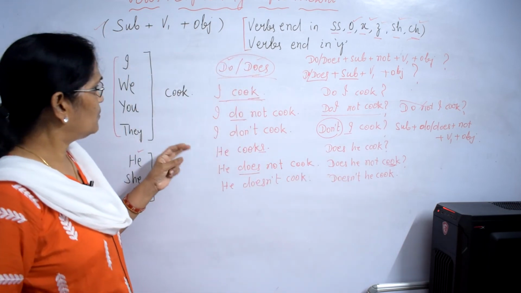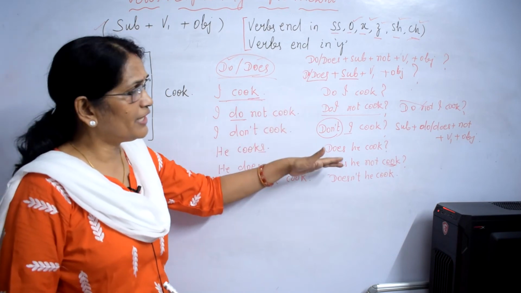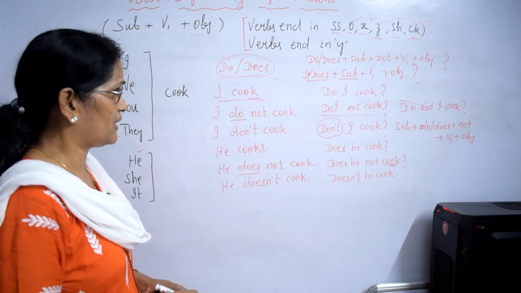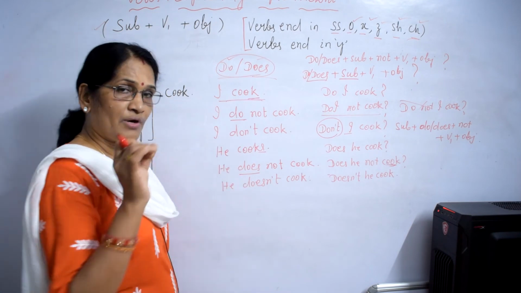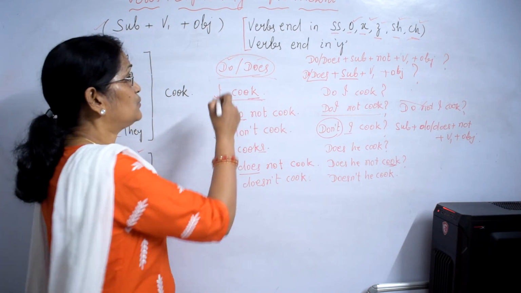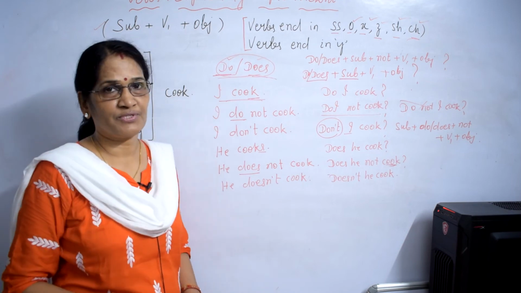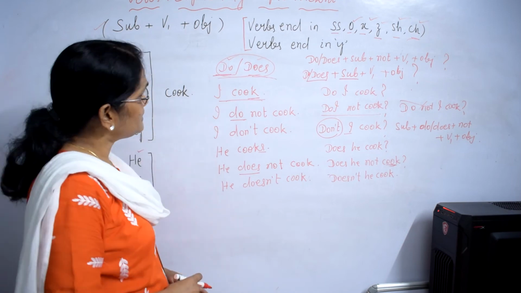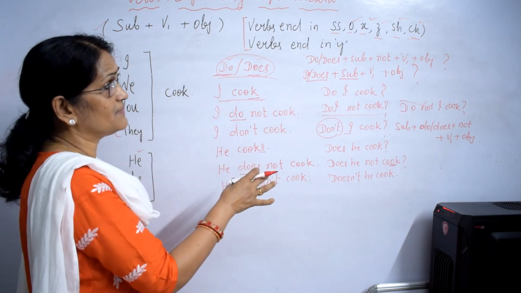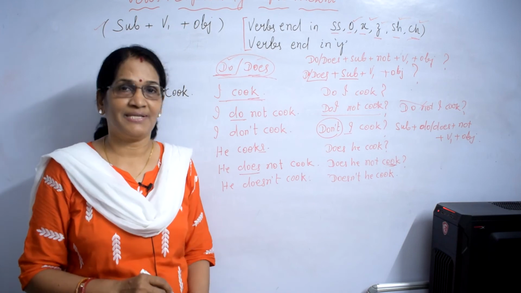This is the structure of a negative sentence in simple present. In such a way, we can change our sentences to negative, interrogative and negative interrogative. You have to remember, for simple present, the most important verbs are present verbs and do and does. You remember, do and does are both most important verbs for simple present. Let's see how you construct the sentence. Then we have to know where you use simple present.